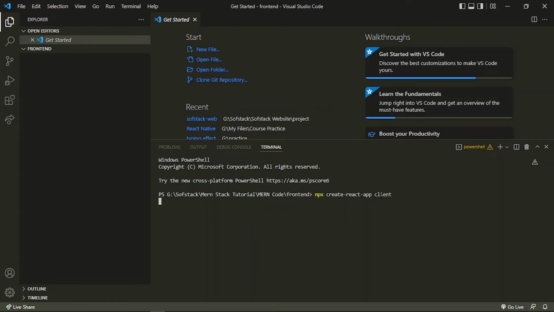So this will be the project name, client, and after that it will load all the packages or libraries necessary to work with React.js. Then it will complete the downloading, and then we'll be able to run the bare minimum React.js application. Meanwhile it is happening, let's meet in the next video with some basics in React.js.